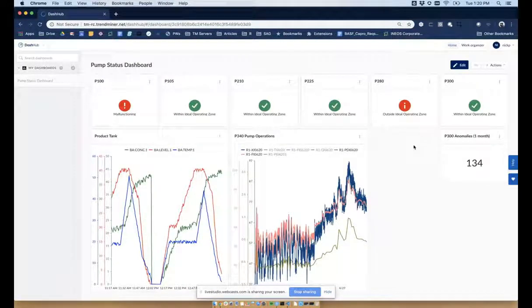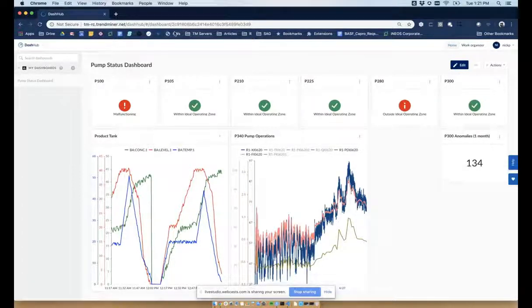Thank you for the introduction. I'm just waiting for the confirmation that my screen has loaded. All right, looks like you guys can see my screen. And what you're looking at right now should be one of the 3 products or modules inside of TrendMiner. That's the one we call Dash Hub that Frederick just talked about. You'll notice in the top left corner, with the quick toggle, I can easily switch from Dash Hub, Trend Hub, and Context Hub. But let's first start by talking about Dash Hub and what we're looking at.